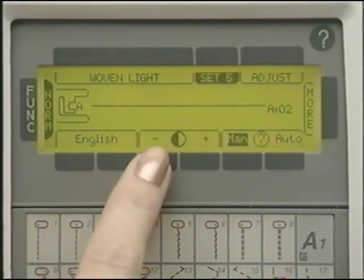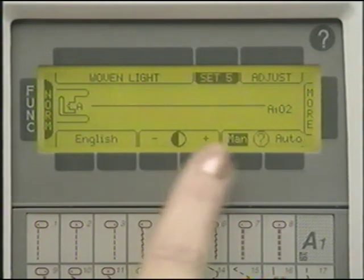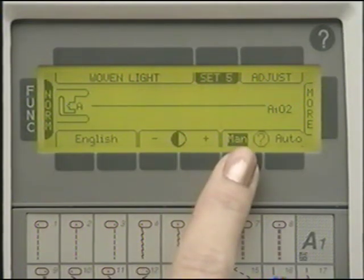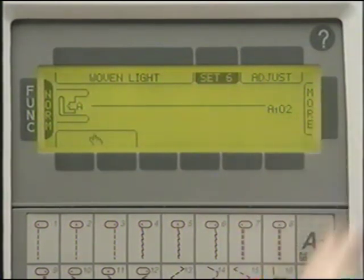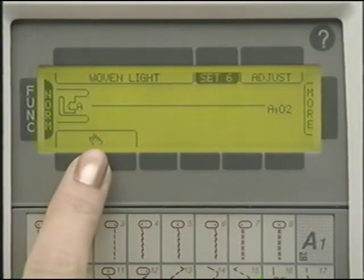Touch the minus and plus buttons to reduce or increase the screen contrast. Touch Manual if you want to see the Help menu only when you need it. Touch More. If you touch the little hand on the sixth set menu, you are able to calibrate the screen if needed. Touch Adjust.